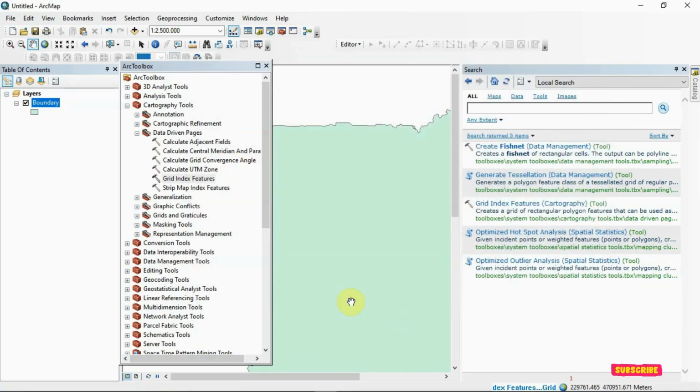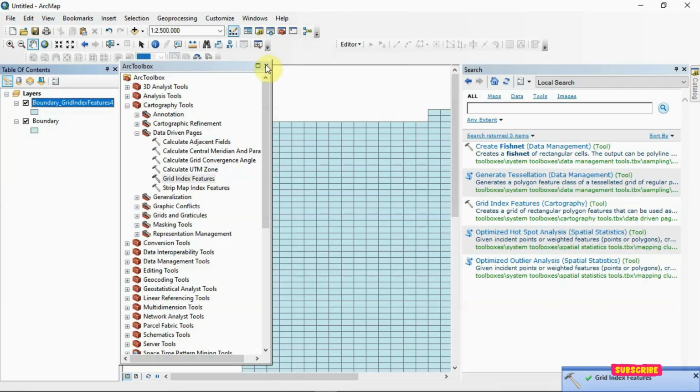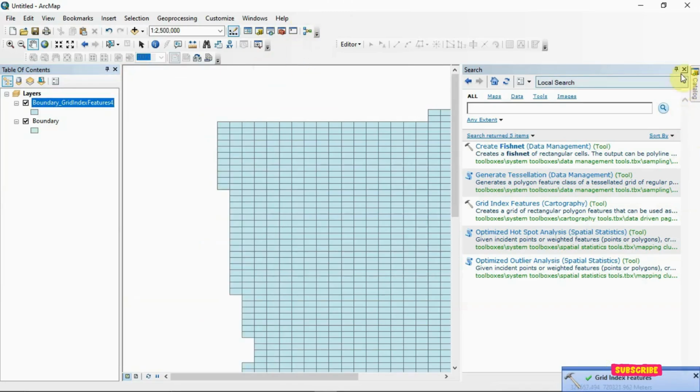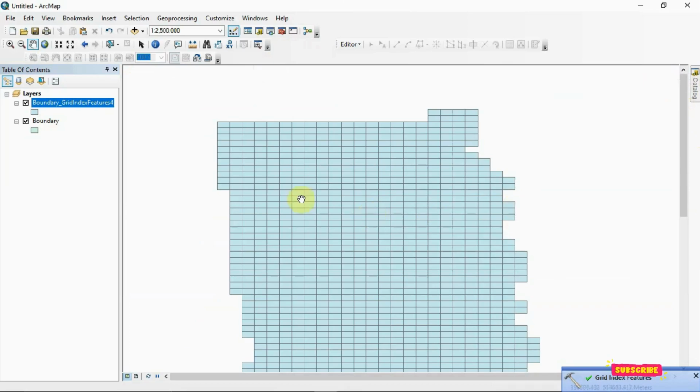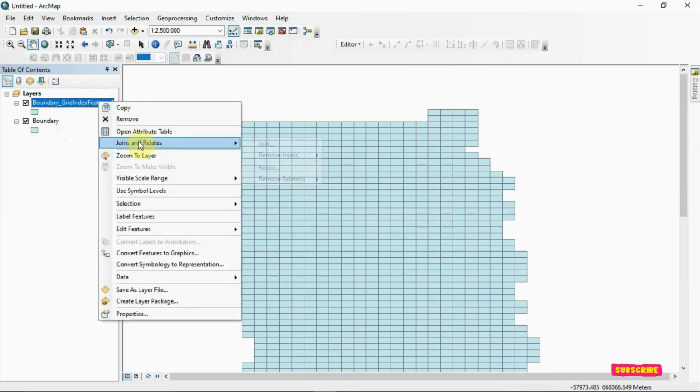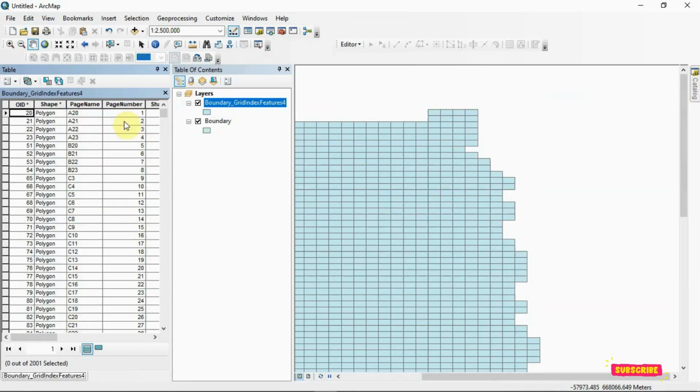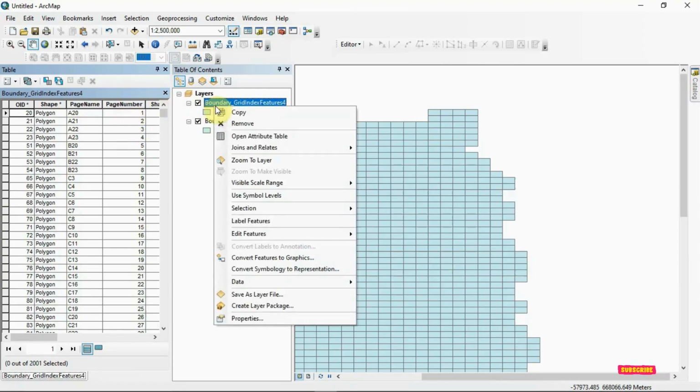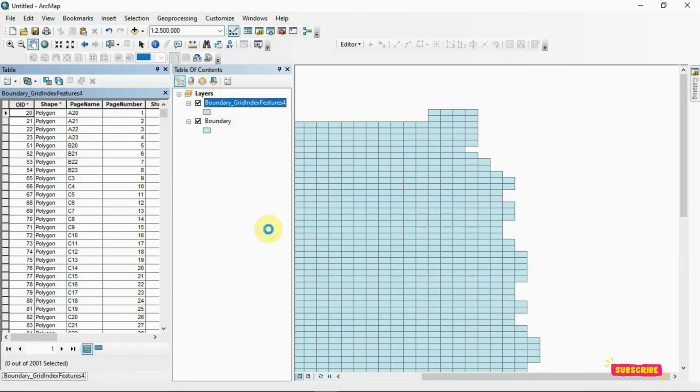Then you click OK. So it's going to create the grids for you. So as you can see here, it has created the grids nicely for us. So you might want to know which one is your plot 1, which one is your plot 2. So you can open your attributes table. You can see here. Then you label features.